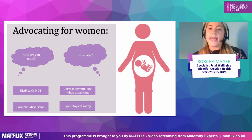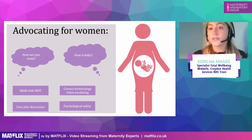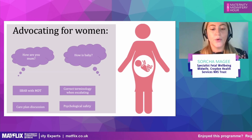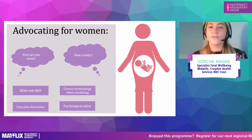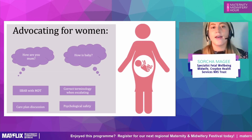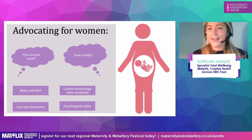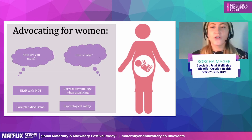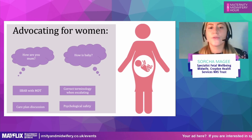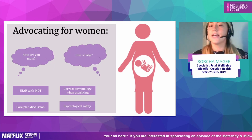We think about the team we're working alongside and that appropriate SBAR handover we're having. The SBAR handover with doctors during ward rounds is fundamental — we must use correct terminology when escalating. There's a fantastic tool and video called The Voice Inside, available from the University of Leicester Hospital, which demonstrates effective communication. It uses a scenario where a midwife holds up a CTG to her colleague and says 'this CTG is okay, isn't it?' and the colleague agrees — showing how correct terminology wasn't used and how we can unconsciously bias each other. Actually, saying 'I'm worried about this CTG trace because of X, Y and Z' clearly demonstrates your concern.